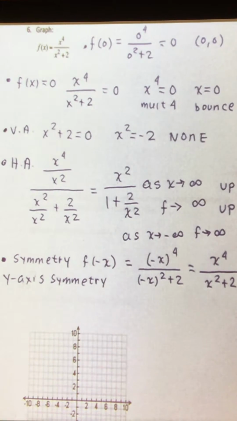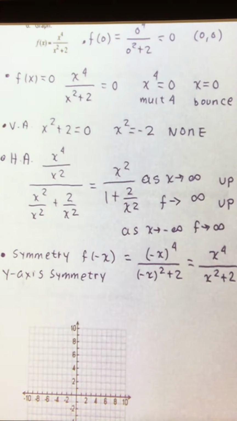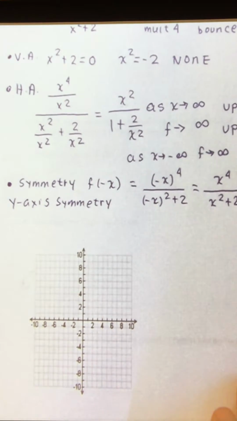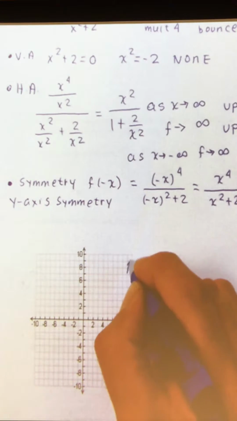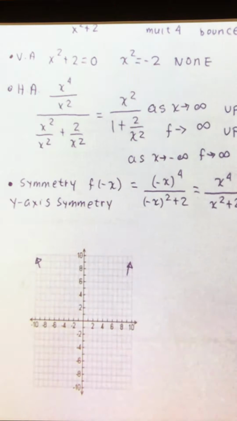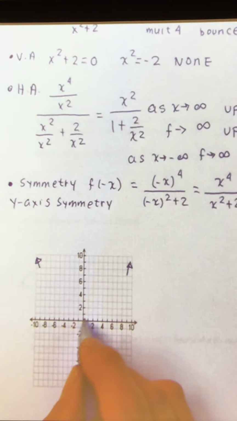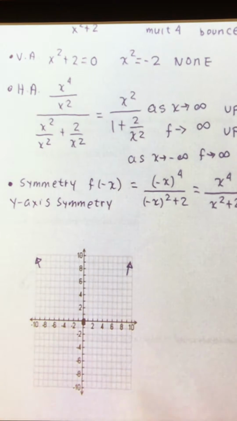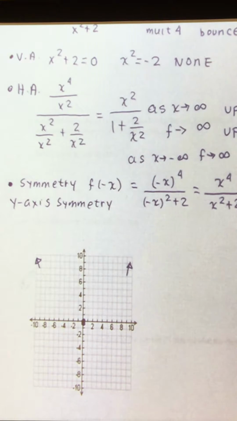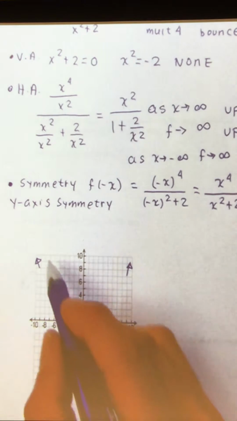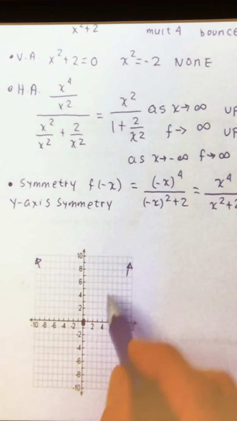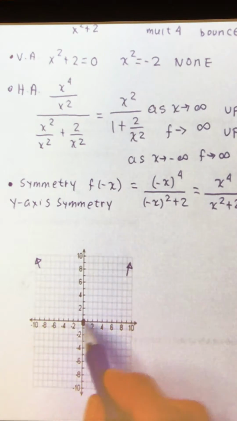If we translate this information to the graph below, we don't have a lot. The graph goes up on the right and up on the left. We know that we have a y-intercept at the origin, and it must bounce off the origin. And what's on one side of the y-axis must be the same as on the other side, and that would indicate that it actually looks like a parabola like this.